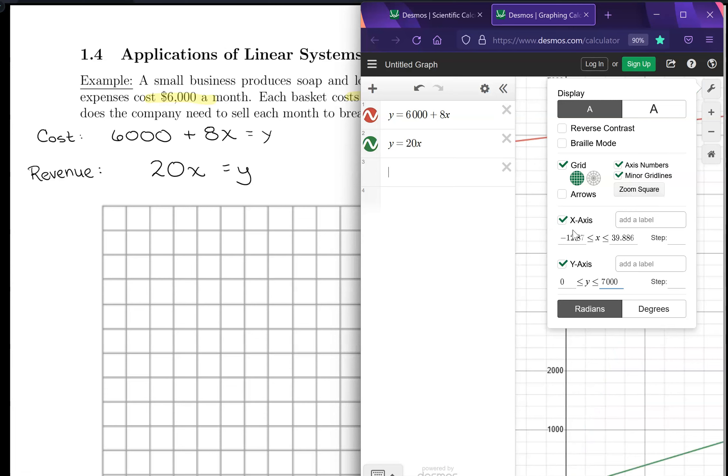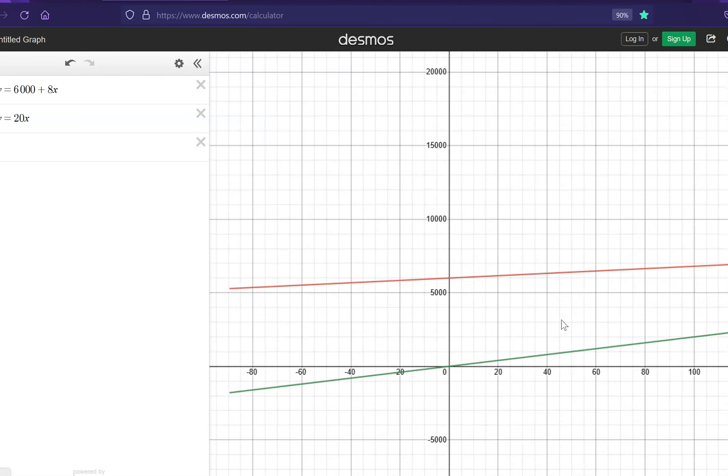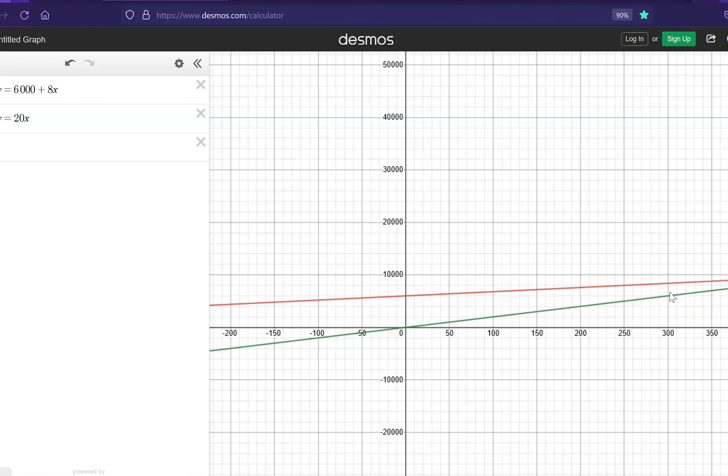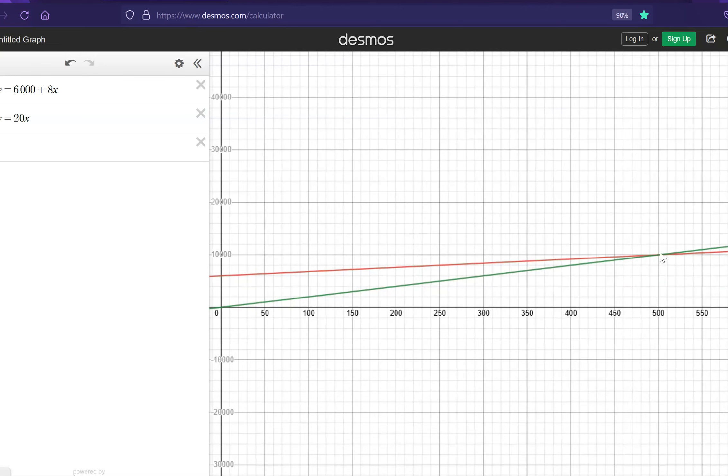And then in terms of the x-axis, yeah, let's see what's going on here from negative 12 to 40. Ooh, not quite. But actually, as I zoom out, this isn't too bad. All I want is an intersection point. So what you can do is see out here near 500, there's an intersection point. So right there, 500 and 10,000.